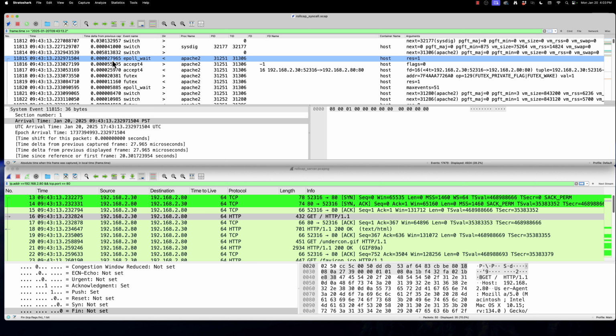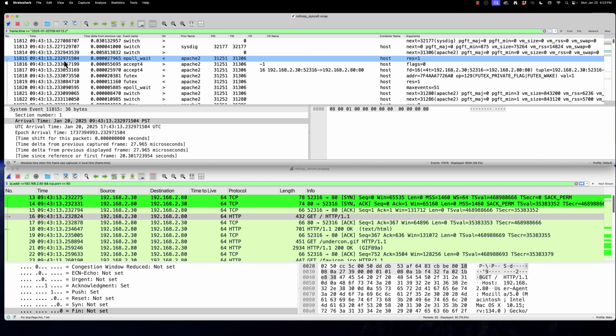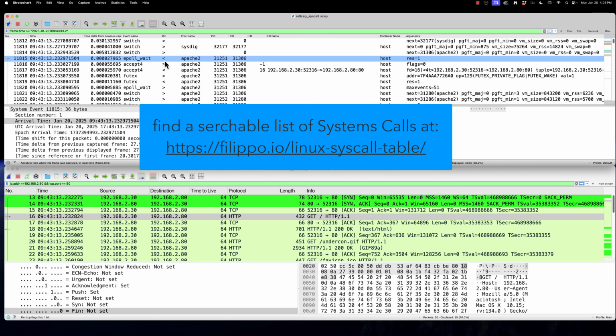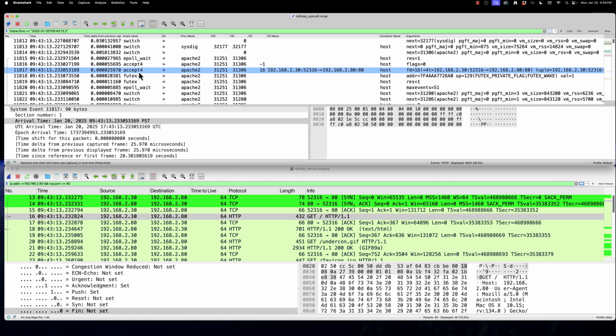Now we can see Apache starting to kick in here right about the time we make this GET request. So here it's 0.23284. Here is 0.23297. So shortly after the server receives that GET request, we see this epoll_wait event, part of Apache, happening here. And this is the kernel telling Apache, hey, you have this socket open, and now there's an event for you to process. It then goes through this accept process, and we can see here it accepting the connection from my workstation at 192.168.2.30 to my server at 2.80.